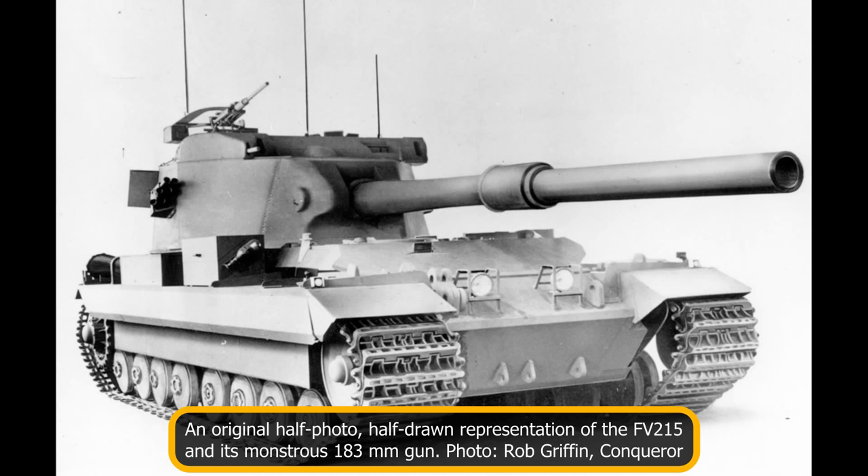The glacis is listed as being a 4.9-inch thick steel plate sloped at 59 degrees. Side armor was to be 1.75 inches thick, plus 6mm bazooka plates added over the running gear. The floor would have been 0.7 inches thick, with an extra 0.6-inch mine plate installed below the driver's position. The roof of the hull would have been 1.25 inches thick.